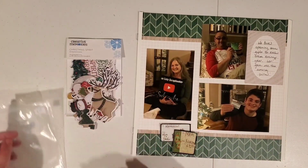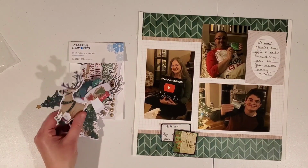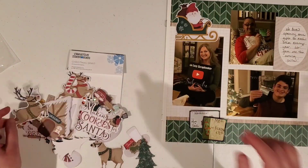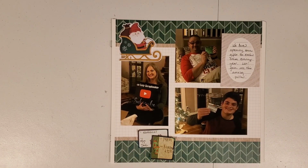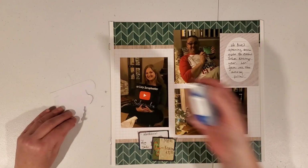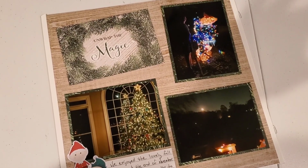I'm going to pull from this pack called Christmas Spirit Embellishment. So I know it's coordinated with the album that I'm working on. And I'm going to look through here and find some embellishments that will work. A lot of times you can choose to layer different embellishments and pair 2 or 3 together, but I found this cute Santa. I'm going to add him just with a little tape runner there, and he's part of the page now.